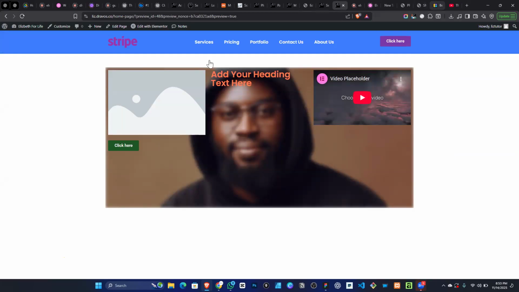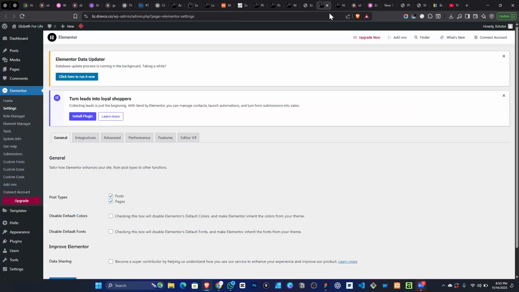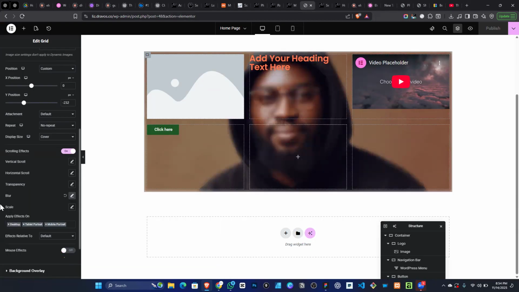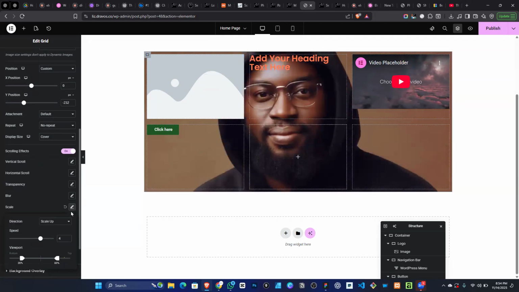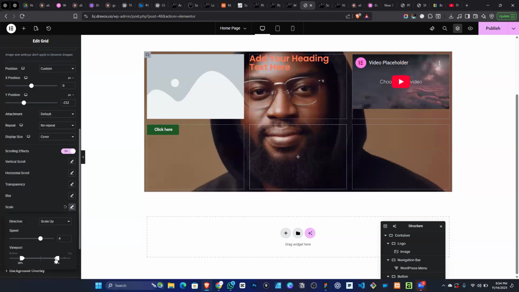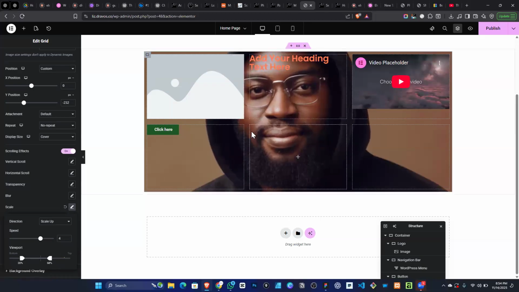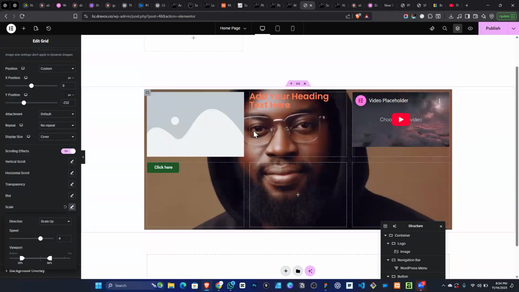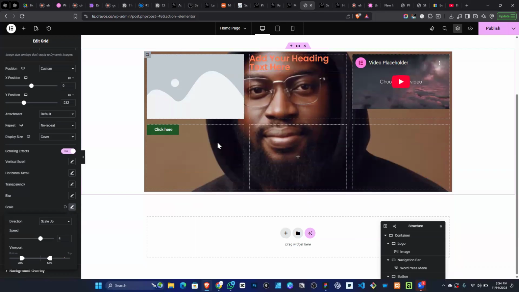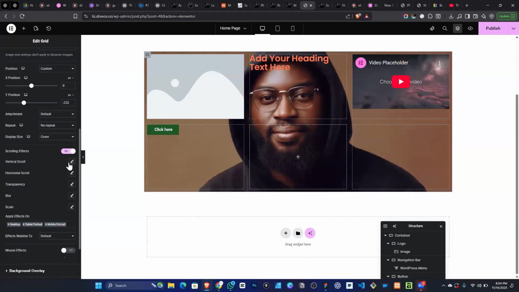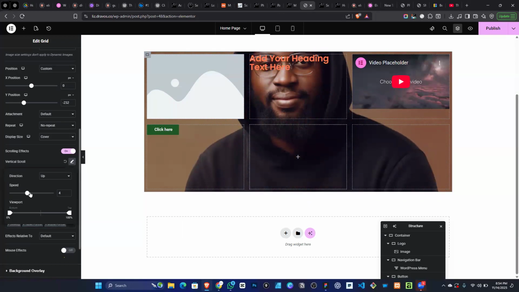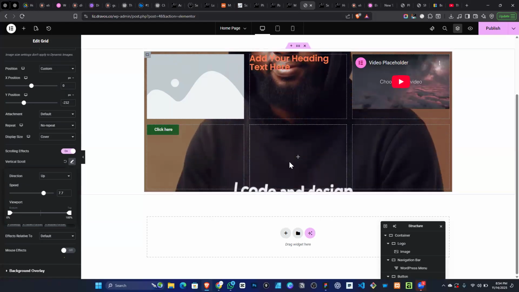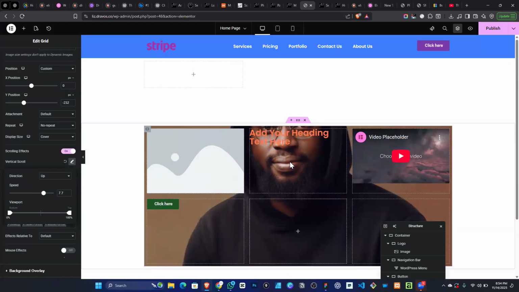We can't even move like this because that's all we have. So I'm going to explain all of this later on. But let's return back to normal. Okay. We can scale this image. So what happens is that when I'm scrolling up and down, the image scales. When I'm scrolling up and down, we'll talk about effects later, right? Vertical scroll, the speed. So when I'm scrolling vertically, what happens, right?